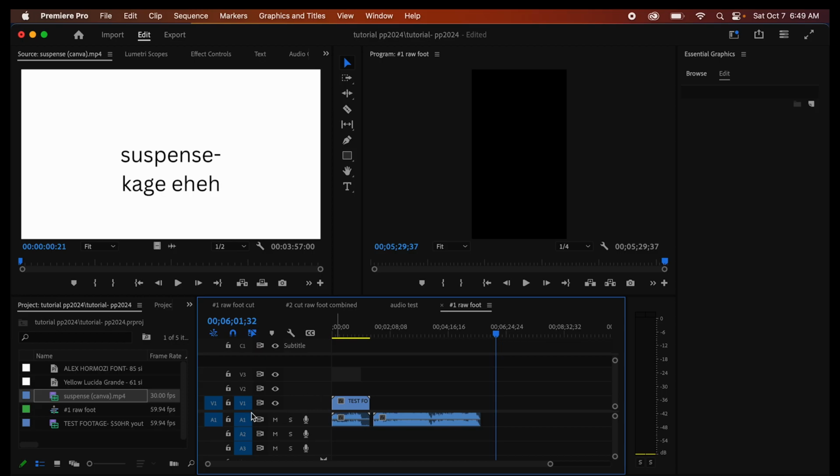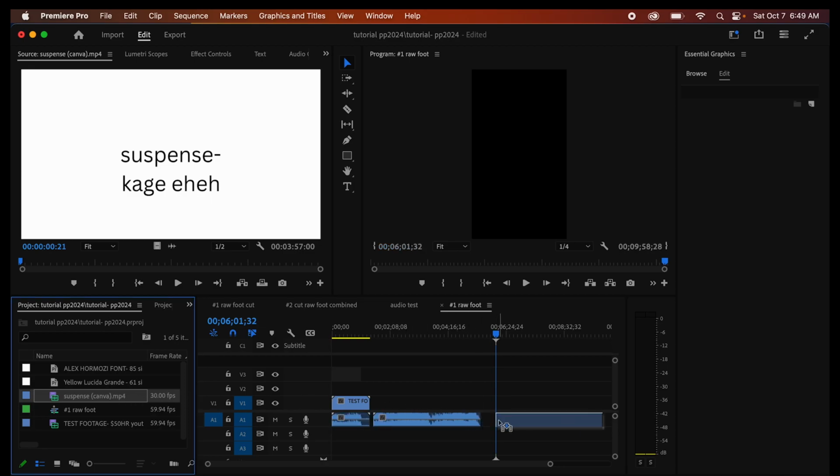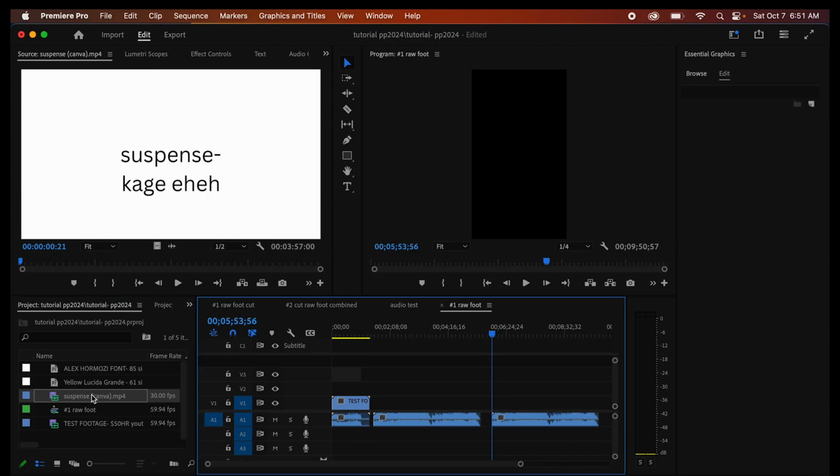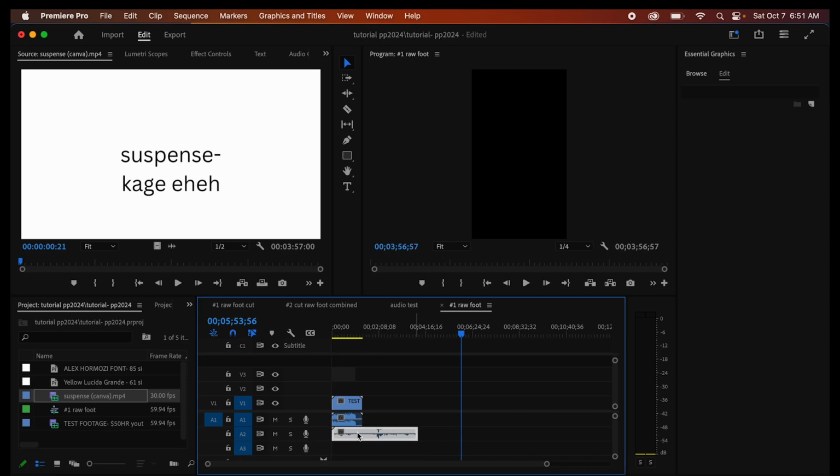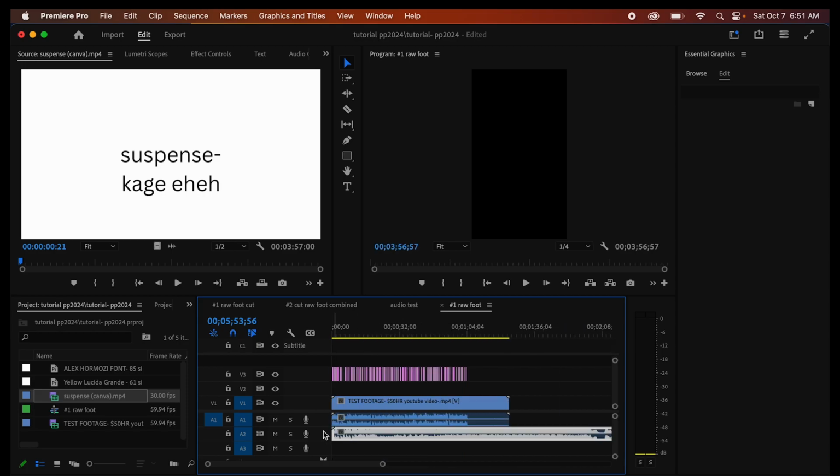Now, another way to just have the audio file is to come over here to the left side and deselect V1. And when you drag over the file, the only thing that will appear will be the audio file. And if you're ever trying to drag over a file and you're wondering, oh crap, why is the audio only dragging over, or why is the visual only dragging over, make sure that you have both the visual and audio options selected. We're going to take our audio, click and drag, and place it on the second track.